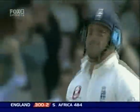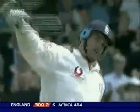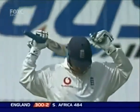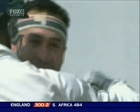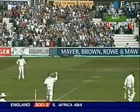He's gonna get there — he's got there! A hundred on his return. He's waited a long, long time and gone through all sorts of trials and tribulations, Graham Thorpe, but he's back. He's got a hundred on his home ground — the first time he's got a Test hundred here at the Oval, and he is absolutely delighted.